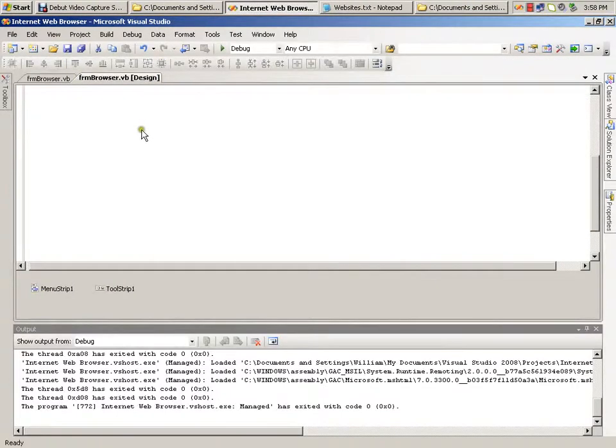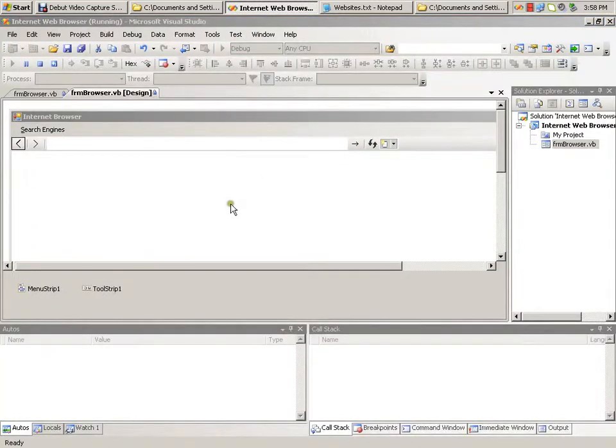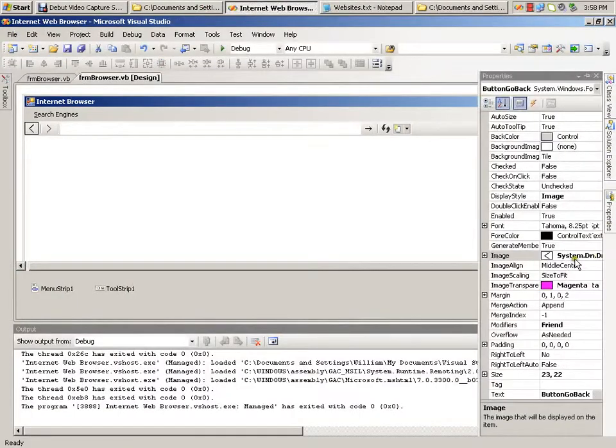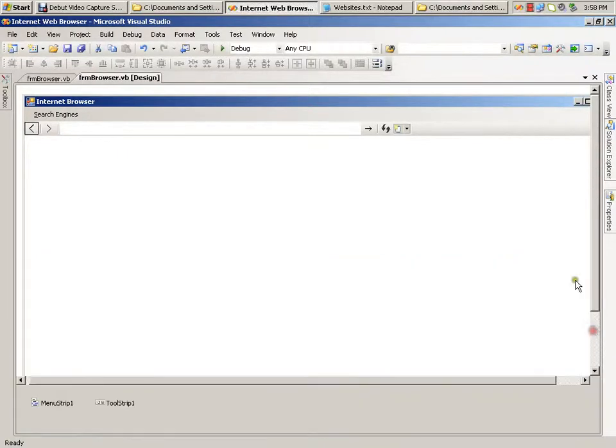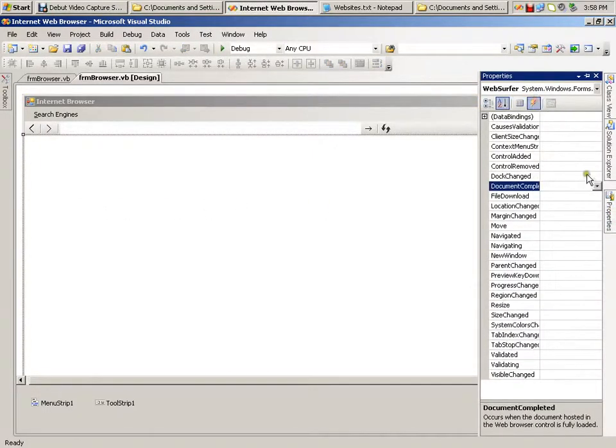One thing you notice is that when you run it, it doesn't show the website you're on in your HTTP bar. There's a way to fix that, and I'll show you how to do that right now. So what we're going to do is click on our internet box, and in its properties, click on the lightning bolt, which is events, and then go to navigated.